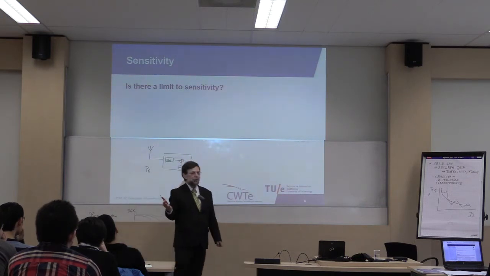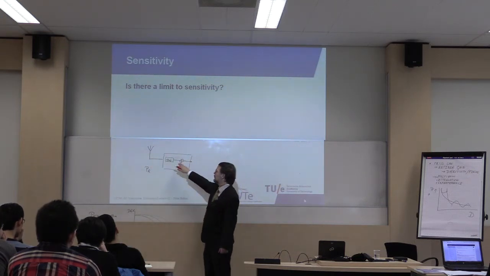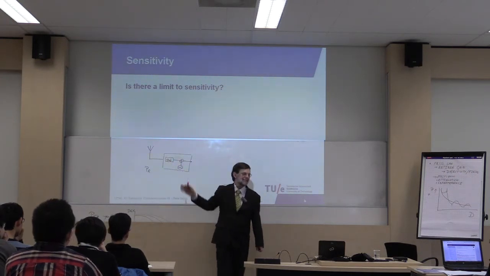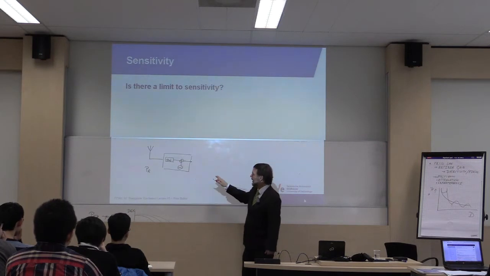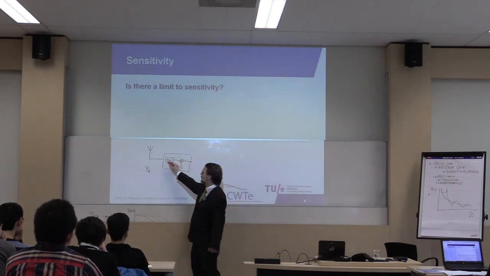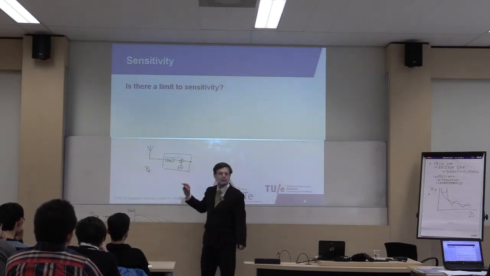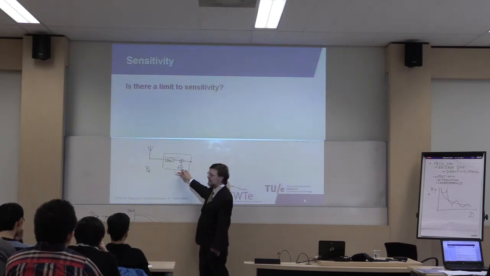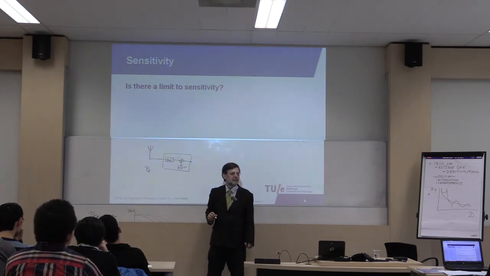It's like with students. Inside every student there's a perfect student, and once in a while they add a mistake. Right? That happens. Now, with radios it's like this. You can model it as a perfect radio, and you add some noise to it. Then for the perfect radio, the best sensitivity I can achieve is if I add 0 noise to it, and I can use that as a benchmark.